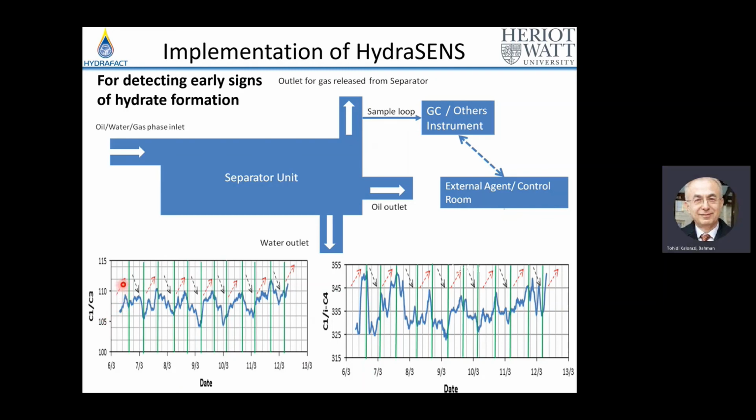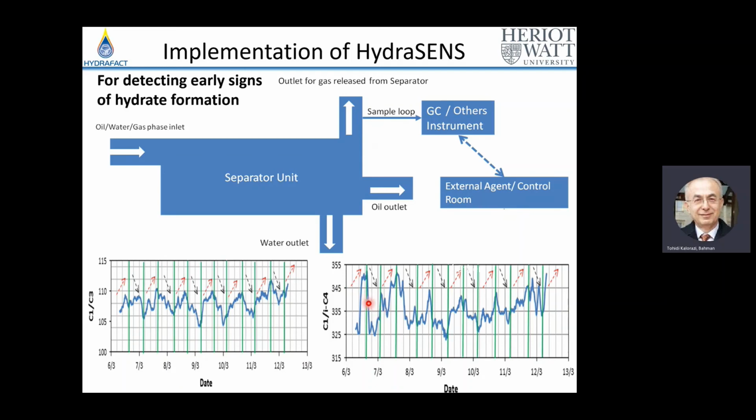ratio will increase. The same happens with IC4, because IC4 easily forms hydrate. So when hydrates form, IC4 is removed from the gas phase and goes to the liquid phase, because hydrate density and water density are very close to each other. As a result, the reduction in the amount of IC4 will result in an increase in C1. So you see that they are matching each other.